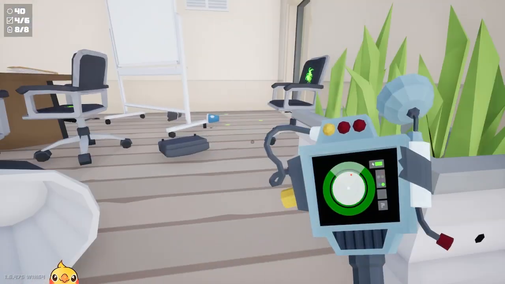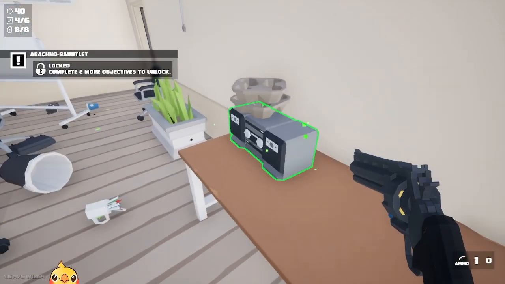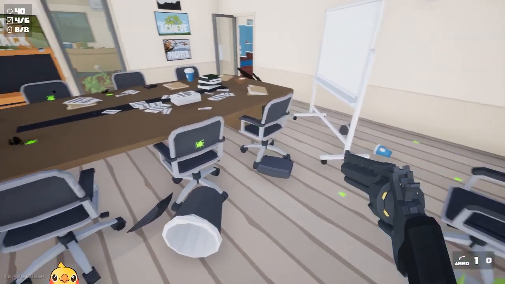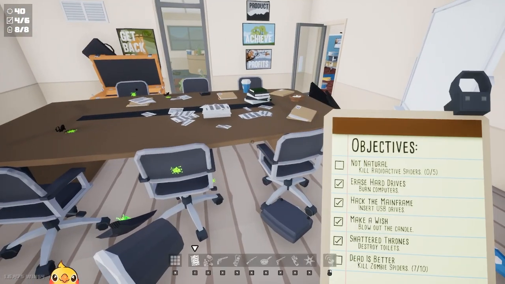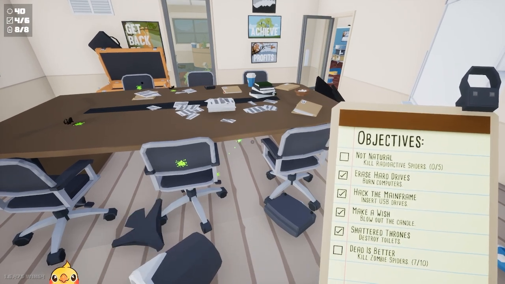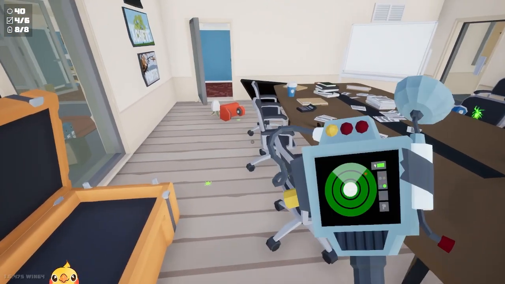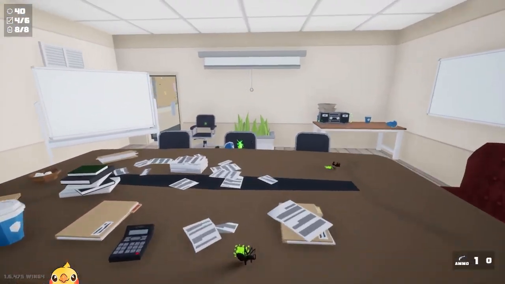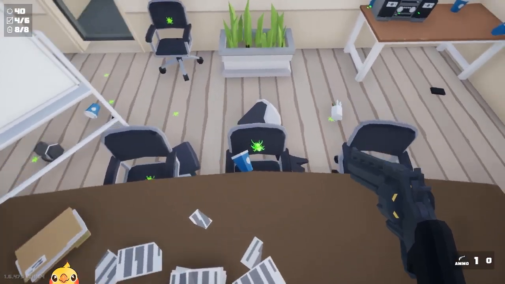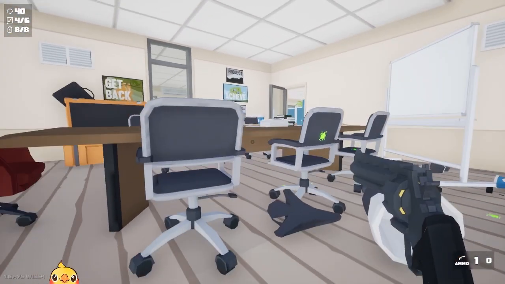Do we have anything left? Oh, that's a nuclear one. Need to complete two more objectives. What is the other objective again? Oh, yeah. Radioactive spiders and zombie. Yeah, you just have to move away from here. I can't kill you. You gotta get away from here. Go, go. Wish I could just push them down, but that's not possible.